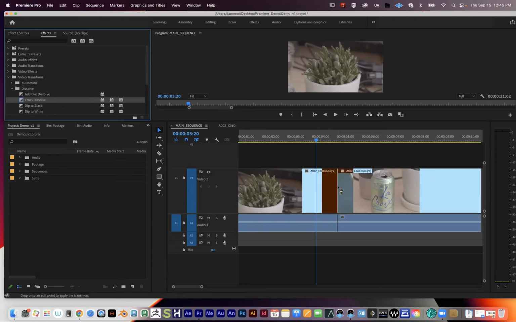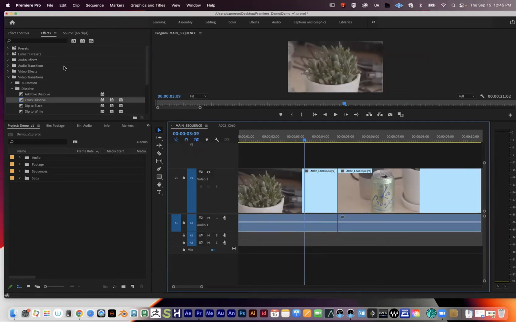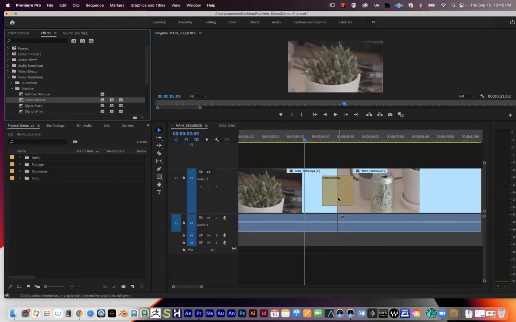Okay, so dragging a cross dissolve. I'm dragging it right in the middle between the two shots, and you can see how it highlights burgundy right there for a moment. You might see it highlight burgundy on one side. So right now it's only going to go on one side, on the first clip. And now it's going to go on the right side, which is the second clip. If you drag it into the middle, it'll cross dissolve between both frames right here. Let me make sure I did that right. Okay, there we go. And you can see this kind of brownish box right here shows up.